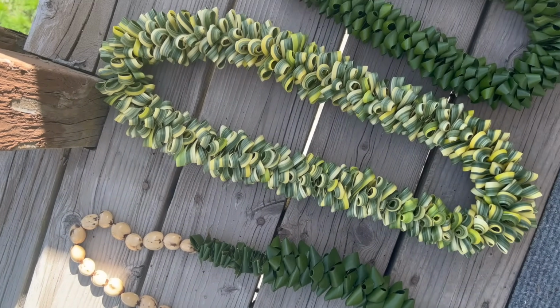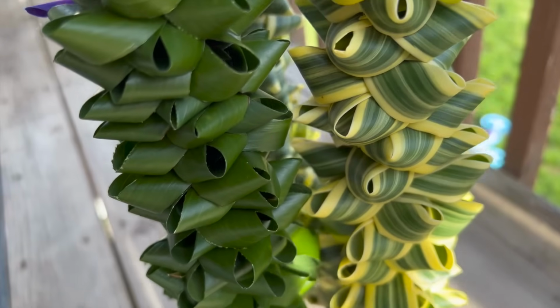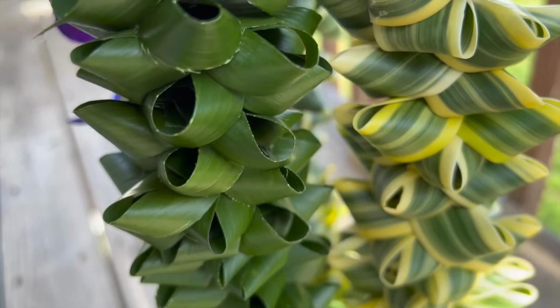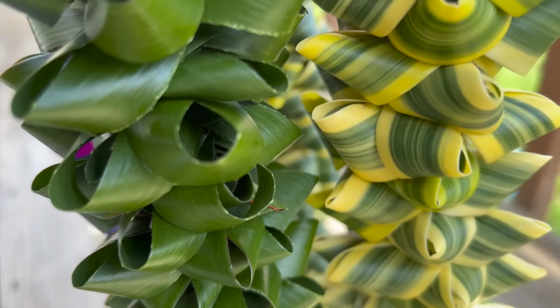For the Songs of India lei in the middle, I still did 4-inch long pieces, but I cut the Songs of India leaves in half long ways to give the finished lei a slightly different look. Here are all of the finished leis.